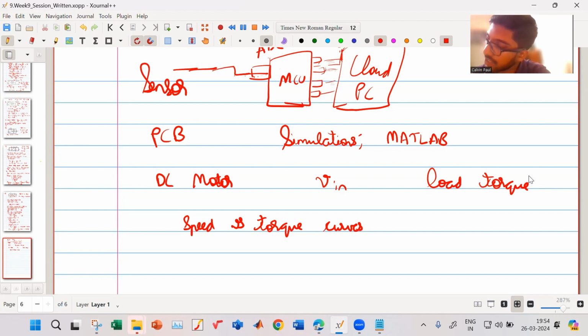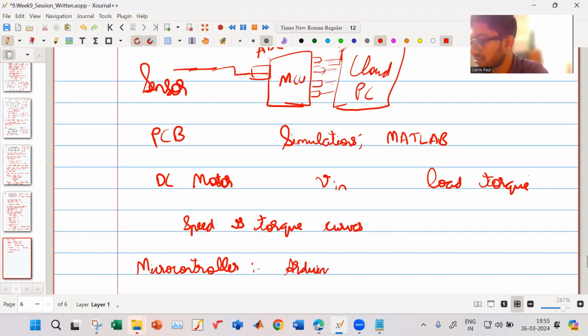Are you electrical or electronics? You're electrical, right? If you're electrical, my way of looking at it, you can learn a microcontroller. You can see what all is available in your department. There's Arduino, Arduino's good. You can learn some things about Arduino. I don't remember the one I used in my BTech. How to use an Arduino and how to run it could be a good starting point for you.